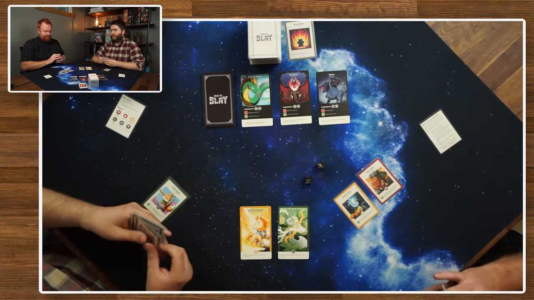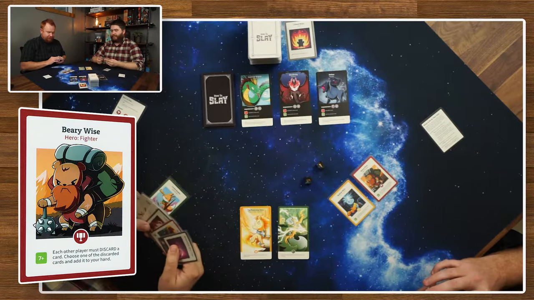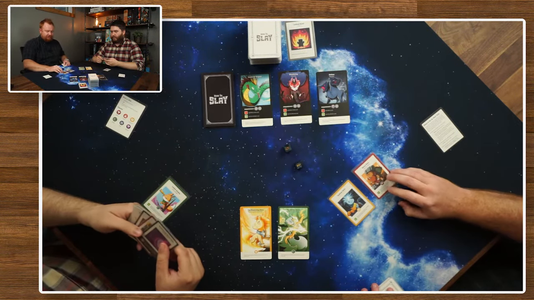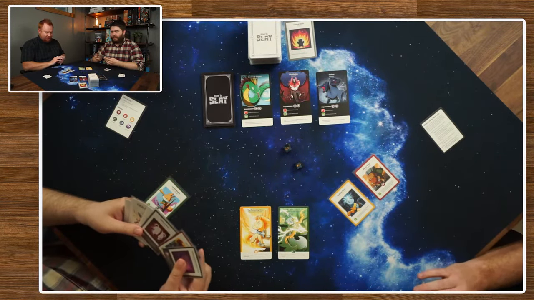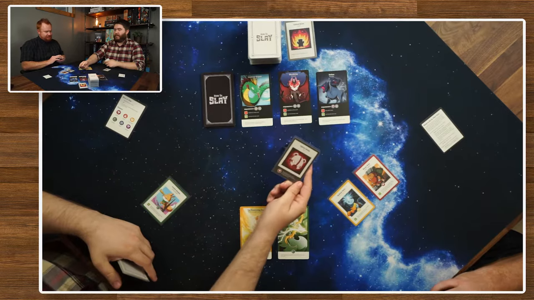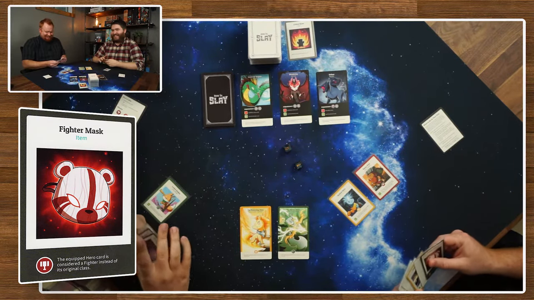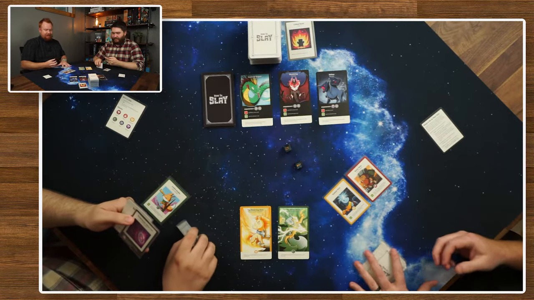We're gonna get another hero, a fighter, Barry Wise. On a 7+, each other player must discard a card. Choose one of the discarded cards and add to your hand. Ooh, okay. That is a 7. All right, so I get that effect. Oh, I discard? Yeah, you must discard a card. Fighter's Mask. You want that? I will, I mean, why not? Yeah, I'll just put it in my hand. So that's my turn, right? Yep, so 1, 2, 3, correct.